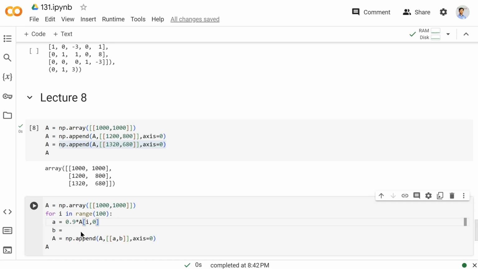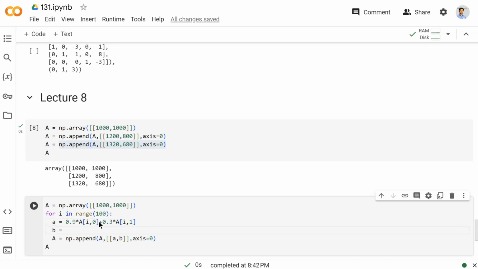Remember again that in Python the index starts with 0, so this is going to be my column 0 and this is going to be my column 1. So the population in country A is just going to be 0.9 times the population in country A last year plus 0.3 times the population in country B last year. So that's going to be 0.3 times A[i, 1].